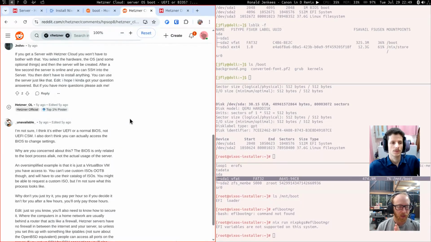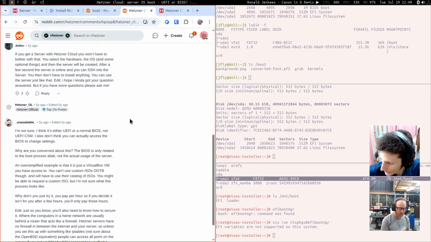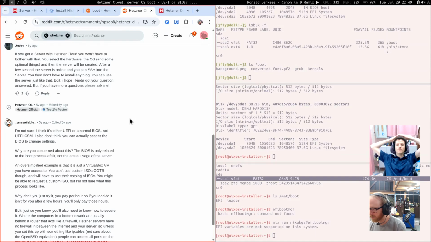So, shall we look into if we can make this work with systemd-boot, or shall we look into grub? Systemd-boot is less.